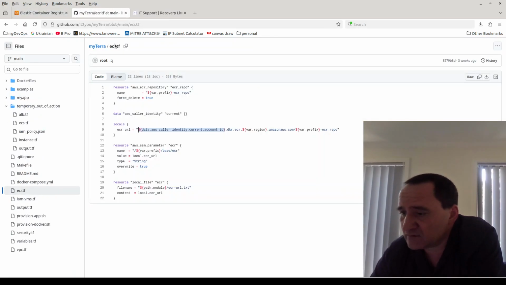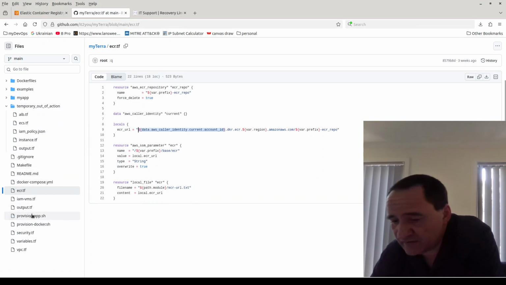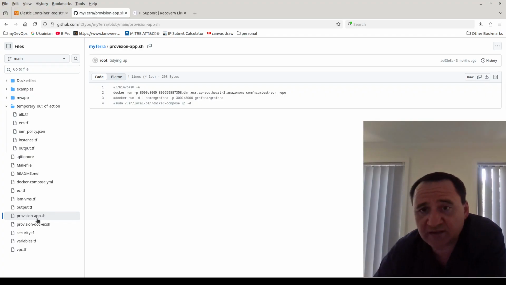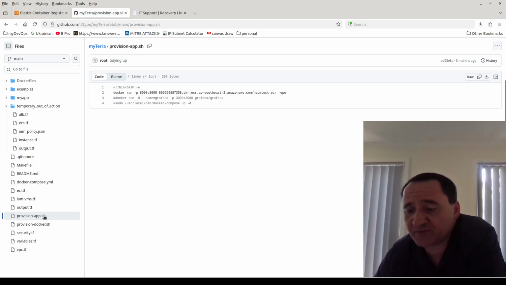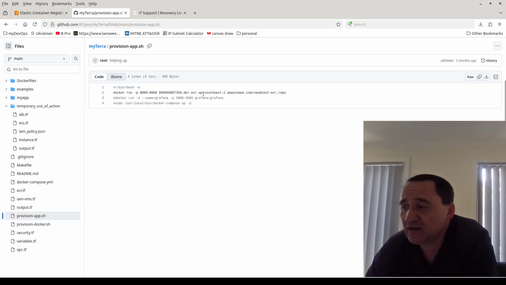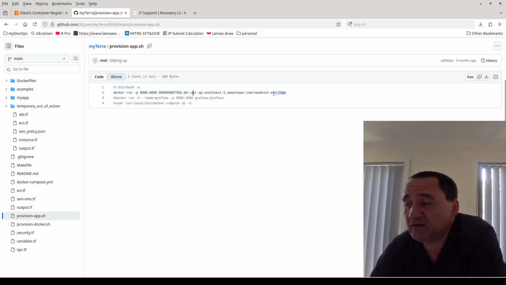Same thing goes within the file, so nothing overly complicated. Again, we're ignoring the provision app as SSH, because this is where we're running the Docker, and we're running the ECR from the Docker. And here I've been a bit naughty.